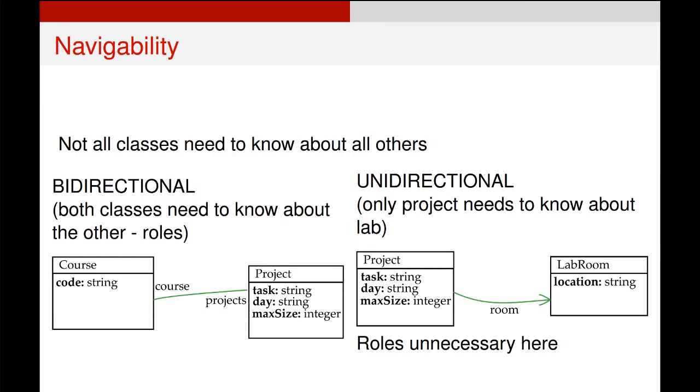So all the relationships I've talked about so far, all these associations have been bidirectional. And we draw bidirectional relationships like this with just a line. Occasionally, it'll be a line with arrows on both ends. And this is essentially saying both classes in their association need to know about each other. And so in the code, ultimately, they will have a field for each class.